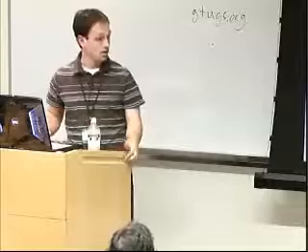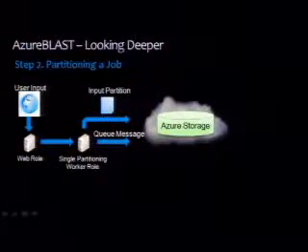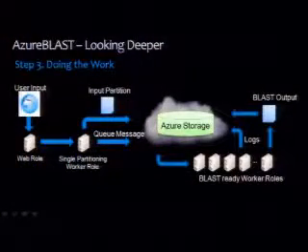We didn't rewrite the Blast program. We take the one that's actually used at NCBI and EBI, the one that the scientists trust, and we copy that as well. Then the user comes along with their input and sends it off to a web role. That web role partitions it out into acceptable little tasks that each one of the worker roles can work with. Those tasks, as they're partitioned apart, put a message on the queue, which Roger talked about, and all the workers then take those messages off the queue, do the work, take the output, and write it back up to a blob.